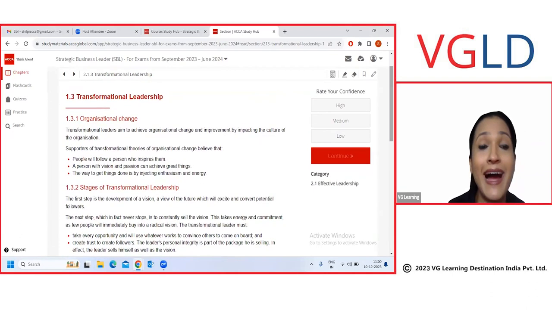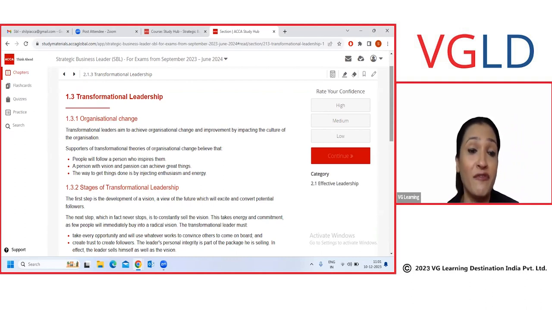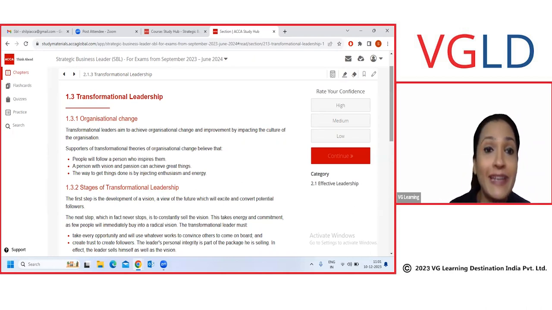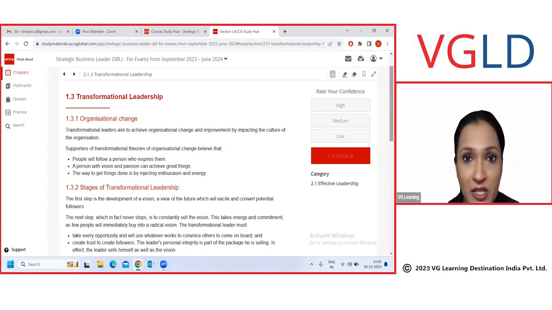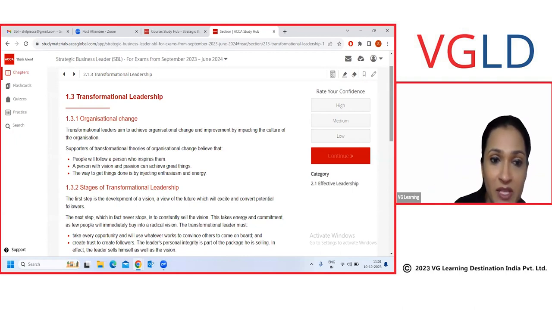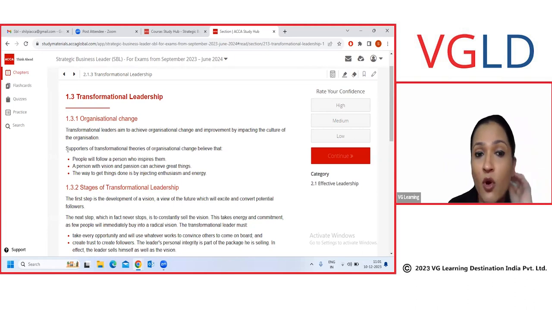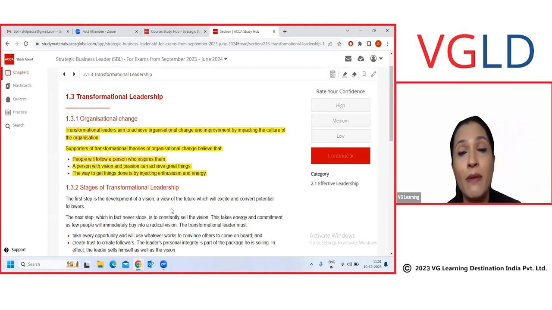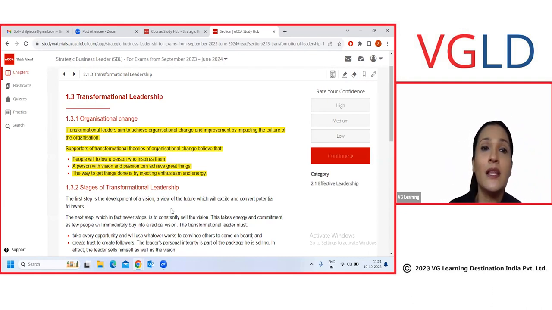Okay, so now if I talk about kinds of effective leadership, picking up from the examples we have identified for effective leaders, we are able to characterize our strong leaders into these effective categories. So what is transformational leadership to begin with? You are an effective leader who is able to drive transformation and change within the organization, and thus you're called a transformational leader. Supporters of transformational theories of leadership believe that they are the ones who will be able to get that change done because they will be able to lead and people are going to follow what they are doing. This is a transformational leader.